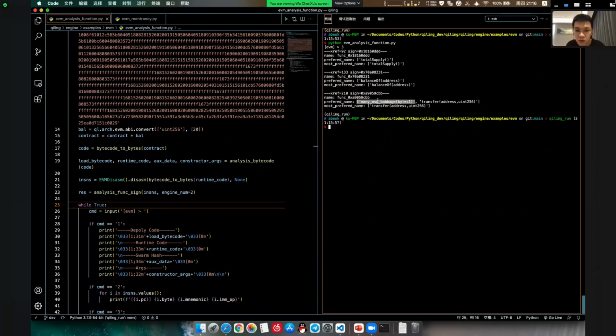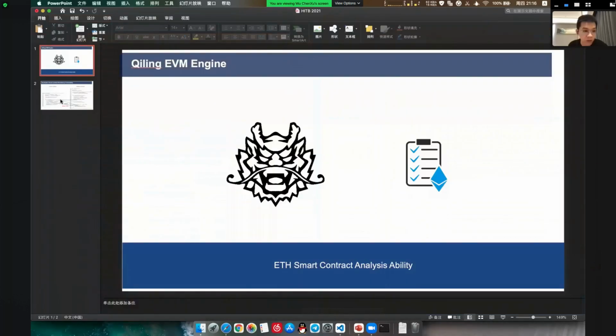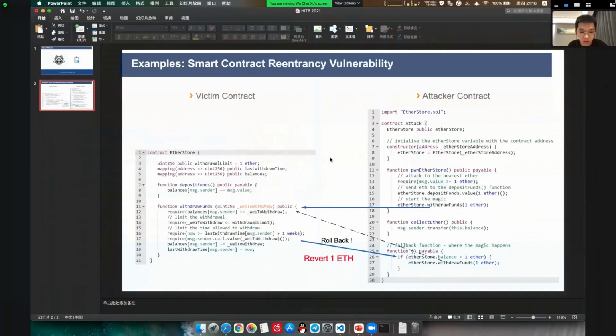So we must detect deeply, and finally we will decide this function name is right. Maybe time is out, but there is an example I want to show.